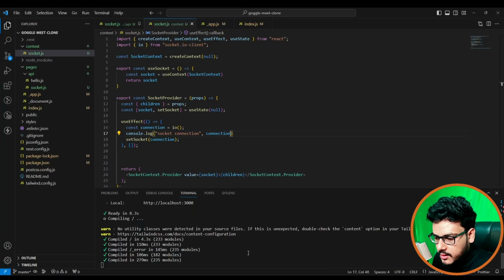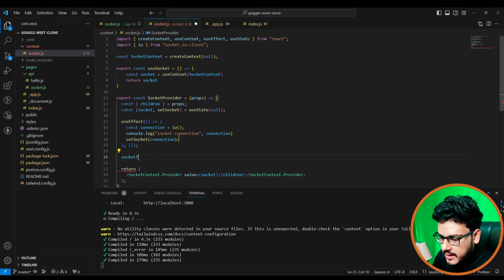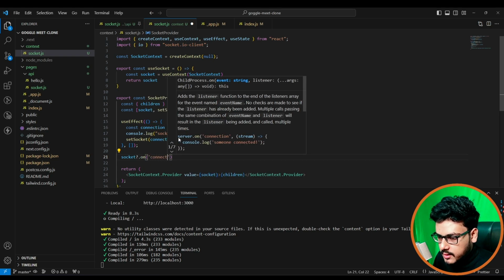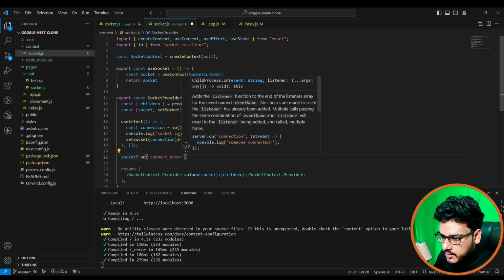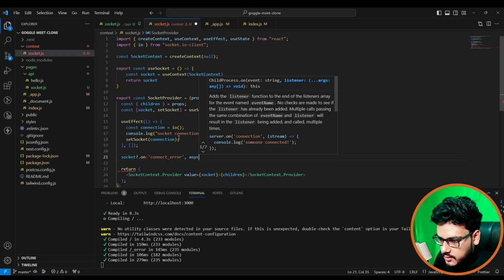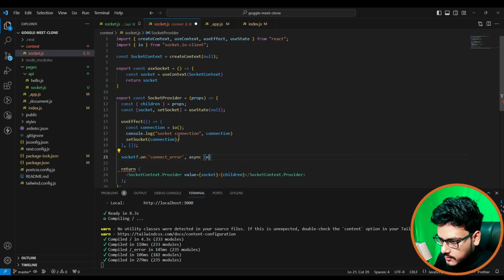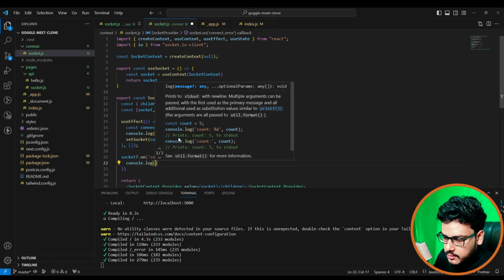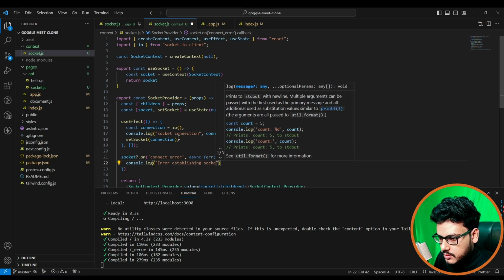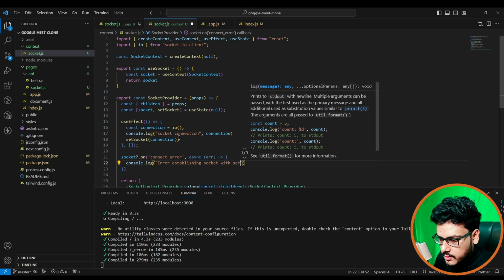So we have the socket. If we have socket.on, and we say connect error, if there was a connection error, then we say async error, and I say console.log error establishing socket with server.